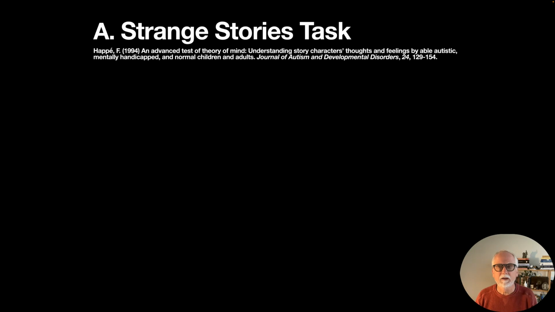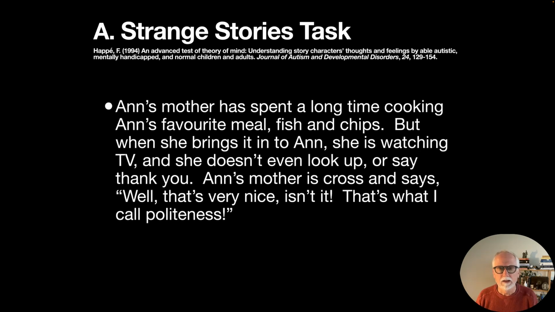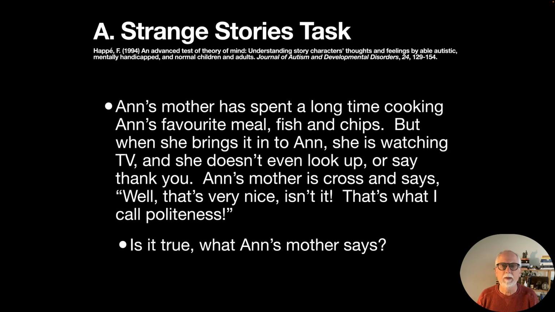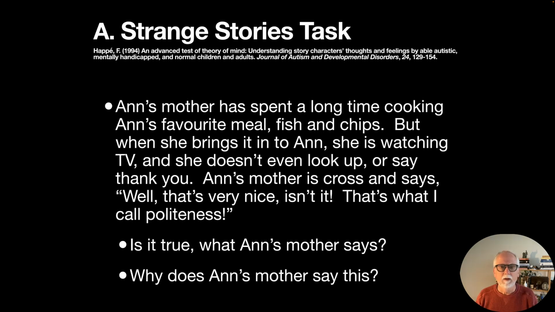Here's another example. Anne's mother has spent a long time cooking Anne's favorite meal, fish and chips. But when she brings it in to Anne, she's watching TV and she doesn't even look up or say thank you. Anne's mother is cross and says, "Well, that's very nice, isn't it? That's what I call politeness." And then the question would be, is it true what Anne's mother says? Does Anne's mother really think that Anne is being polite? Or why does Anne's mother say this? And can you make an inference about why she might be sarcastic, for example?